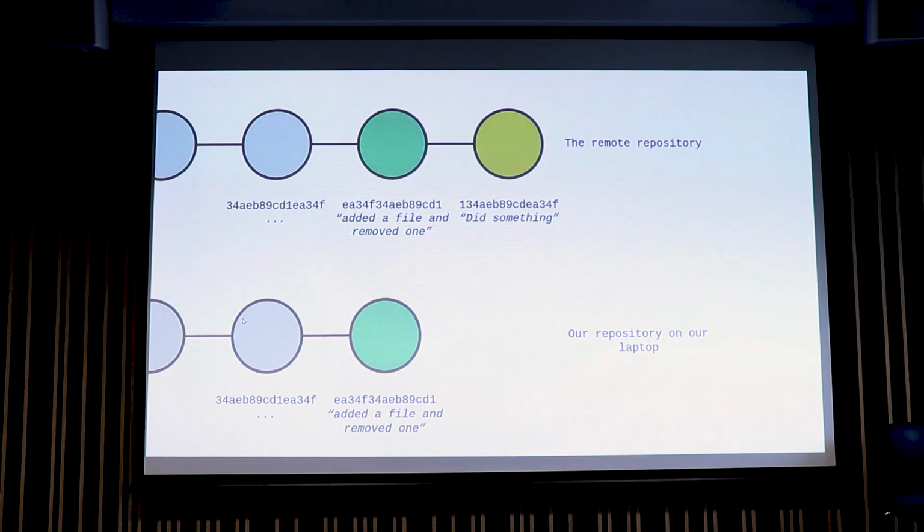If we want to get that commit, we can do git pull, and it's going to copy that commit to our local repository, okay? This is the scenario where we're working perfectly linearly. We have one branch, we're not merging or anything like that. Git will just take that commit and put it onto the end of your current working tree, and so it's going to update the head of your tree. The head of the tree is the current commit that you're on, okay? Our head before was this green one, and now that we ran git pull, the head is this yellow one, okay?